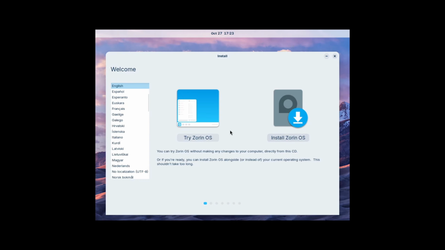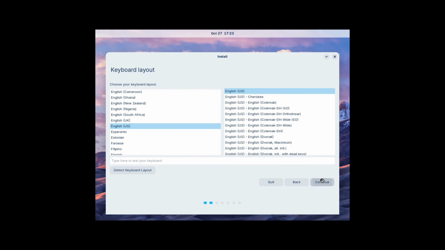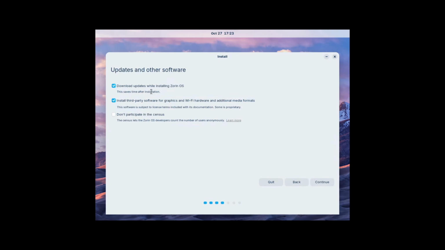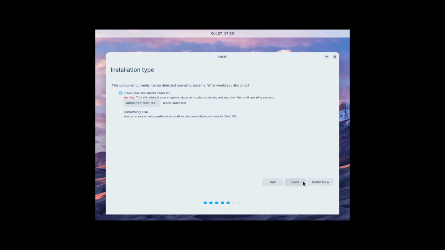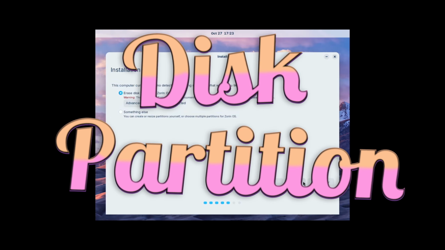I'll just install it with the default English language and keyboard options. Just skip the download parts. I'll install the third-party software. If you don't want the third-party software for graphics and Wi-Fi, you can just uncheck it.